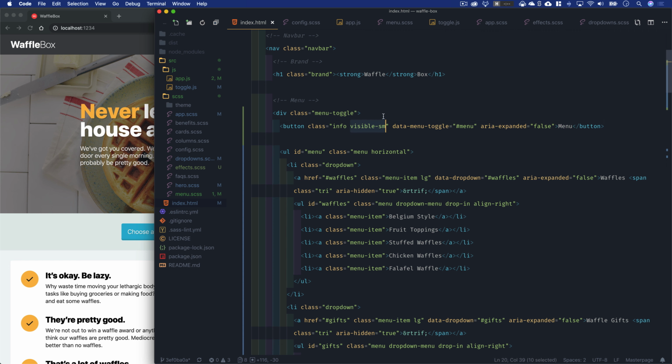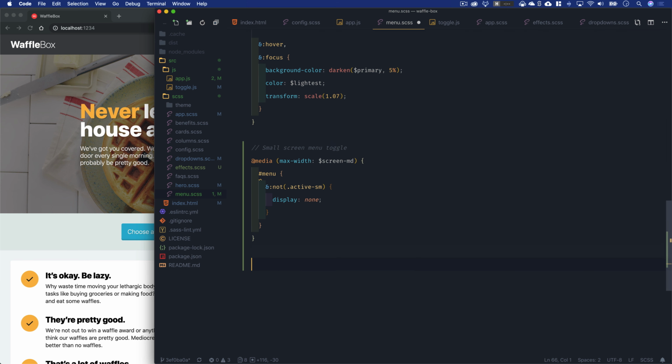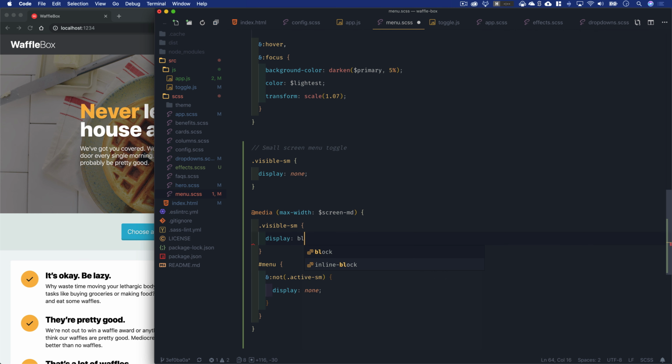And you could have a utility class where, in this example, we'll just create this on the fly, but this exists in Bootstrap and Bulma and lots of other UI frameworks. You would have these utility classes that allow you to control the visibility of an element in different media queries. So in this case, if we had a visible small class, we could have a utility class that basically says by default, visible small is display none. But whenever you are in this media query down here, you could have visible small display block, right? So only on small screens is that going to be visible.